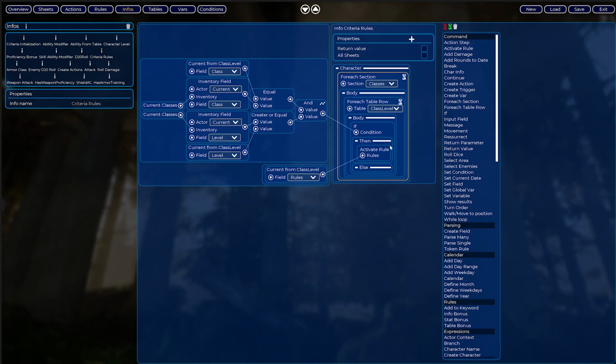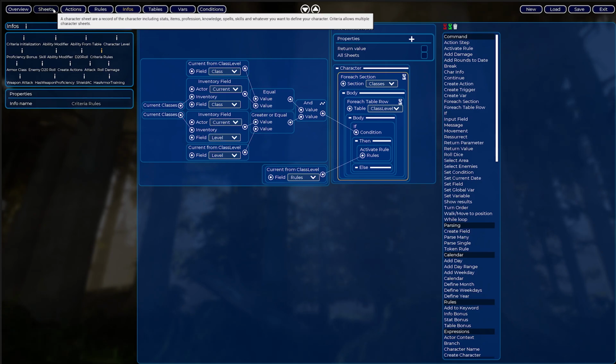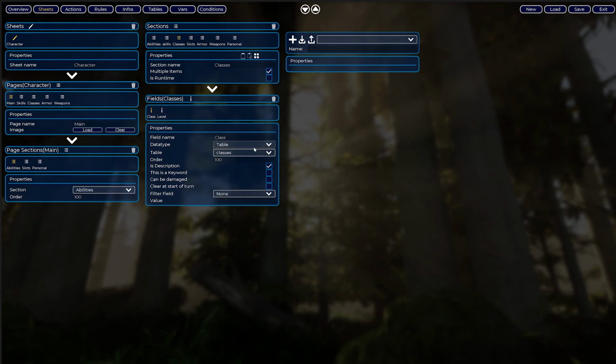If our character has a class equal to that class, so he is a barbarian, or at least he has a level of barbarian, and that level, because you may remember that the classes inventory has a class and a level. It may be a barbarian level 5, a barbarian level 2, it may have a level of ranger, and so on.